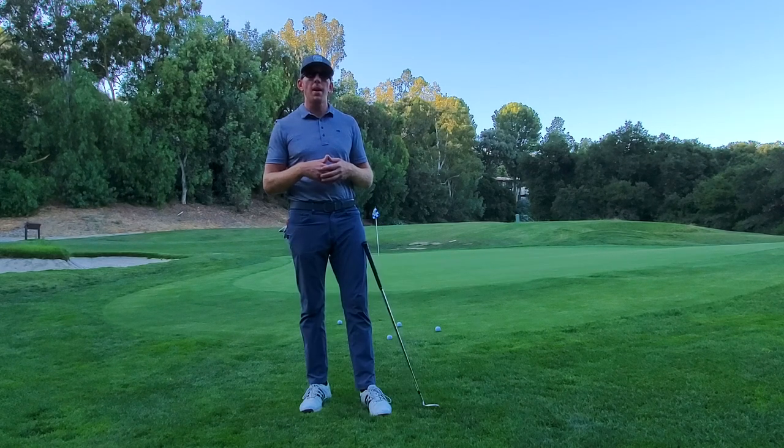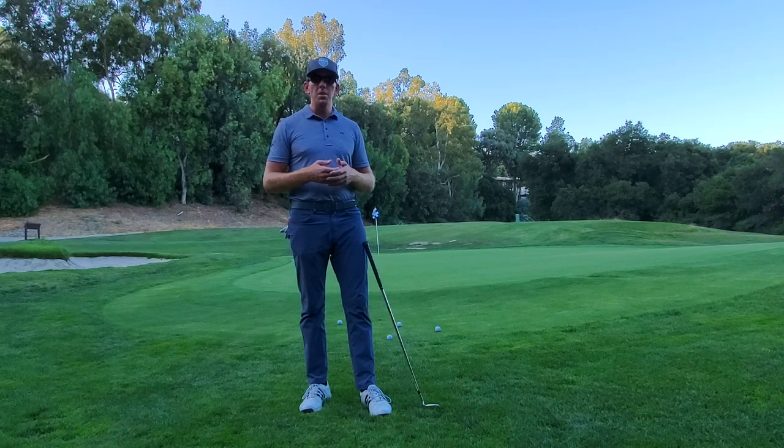The Jaws MD5 has five different grinds this year. Depending on the type of player you are and the type of wedge shots you like to hit, you should choose your grind wisely. This year there are two W-grind wedges. One is the original high bounce wedge, with added bounce and a little bit wider sole than last year.